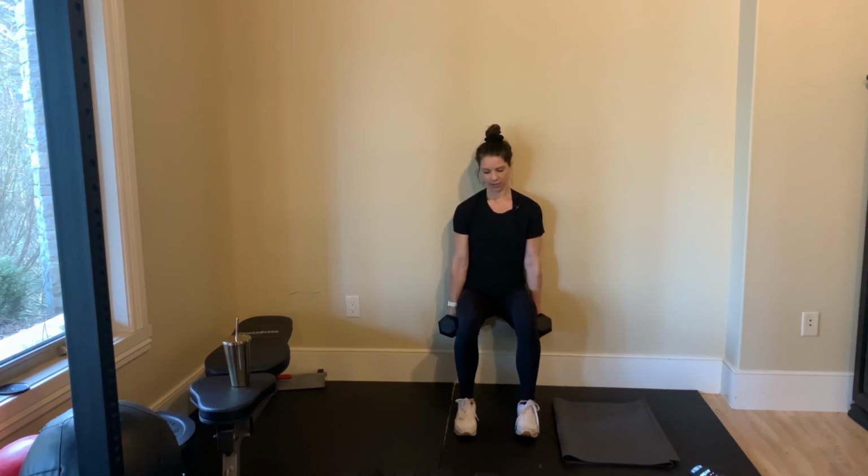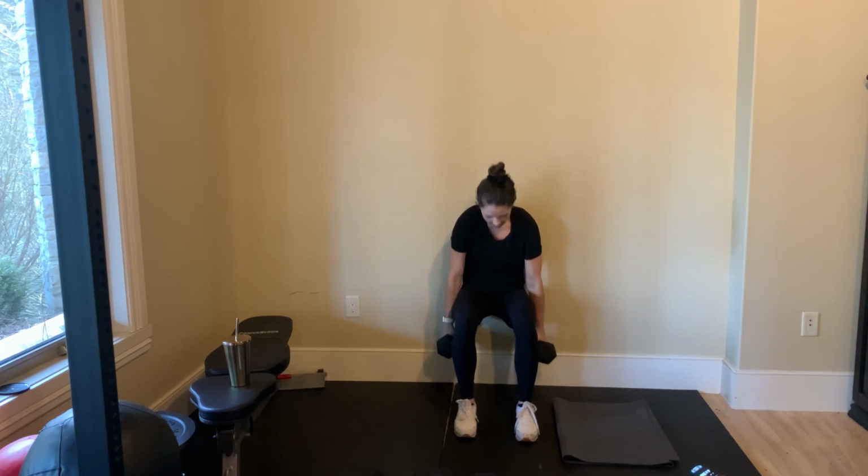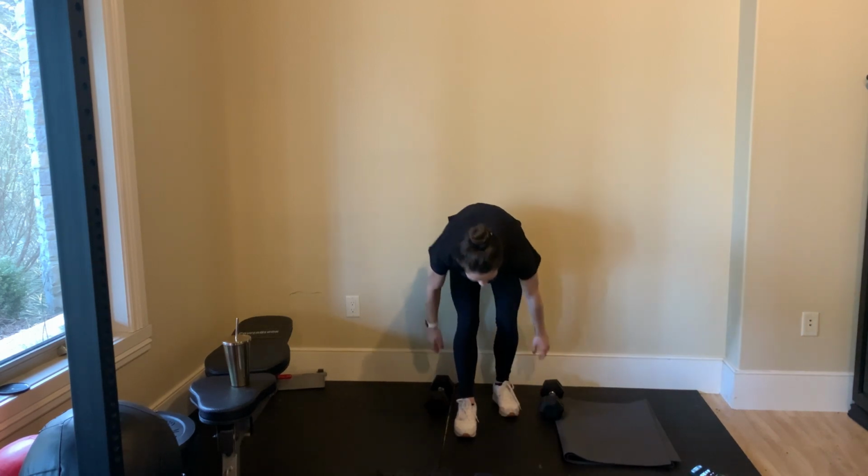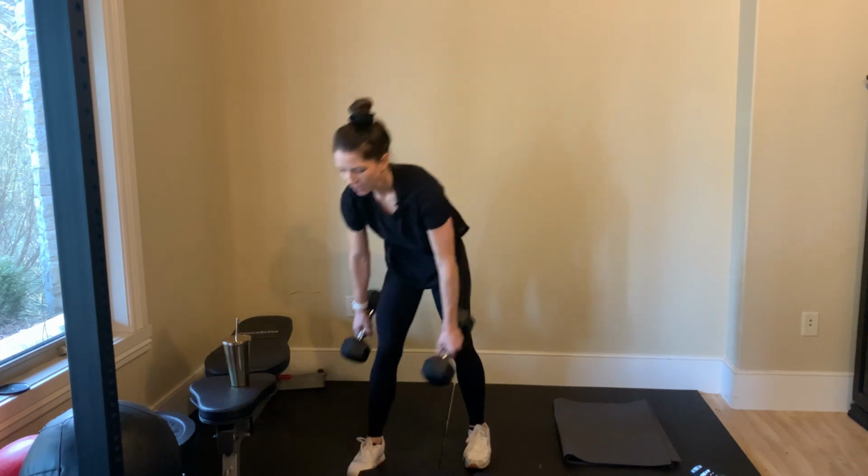Oh yeah. Haven't done these in a while. 20 seconds. Dropping the weights. 15. Good posture here. Keep that chest open. Upper back pressed against the wall. You can do this. 5, 4, 3, 2, 1. Awesome. We have deadlifts next.